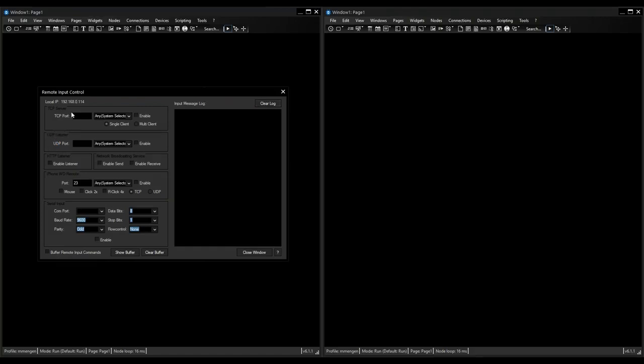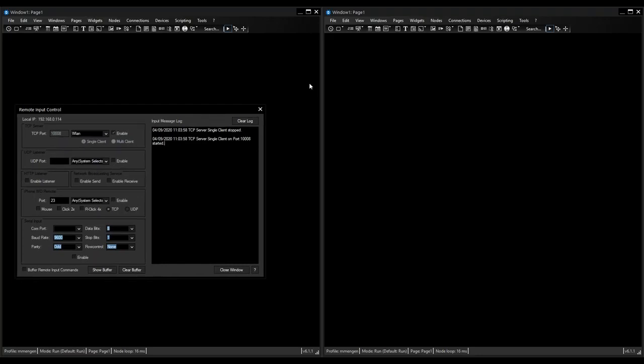For now we use a TCP server, so we enter a port. You need to make sure to use a port which is not already in use. Then you select the network adapter, and then you can enable the connection. As you can see here, the TCP server has been started.